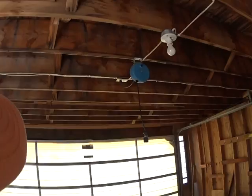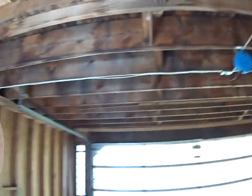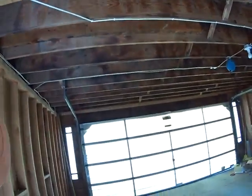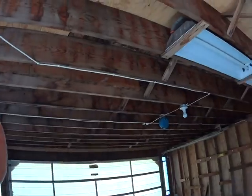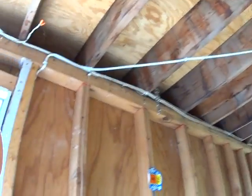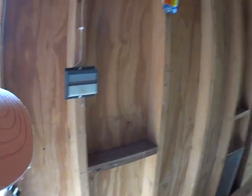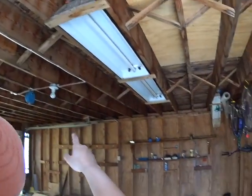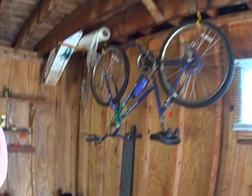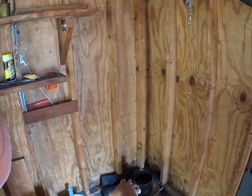We don't have an opener. I'd highly recommend putting an opener in here. Let's see. Well, it used to be an opener, I guess. Yeah, there should have been an opener, but it's not here anymore. And I'm not sure if the electric works. So I'm switching it on and off, and the electric's not coming on. So I'm not sure if the electric works in this garage. Little damage with water in the back, not bad.